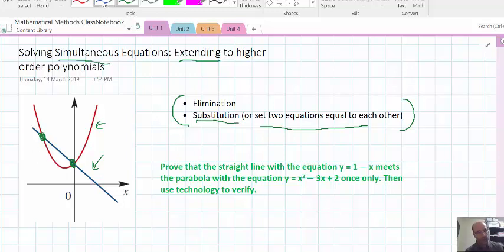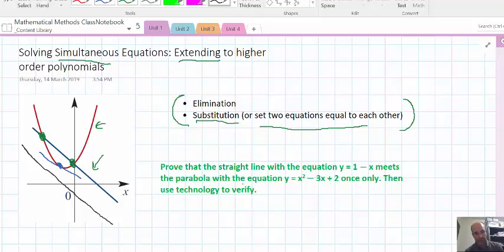But if that blue line was here where it hits it just in one spot, assuming that's a straight line, that's one spot there, that's a tangent, and that would have one solution. Or if we had, say, this other black line that I'm about to draw here, that won't hit the parabola at all. There's zero solutions, so you can have 0, 1 or 2 solutions with this sort of combination. So it depends on what sort of polynomials are present.